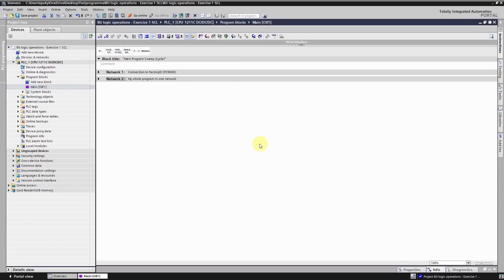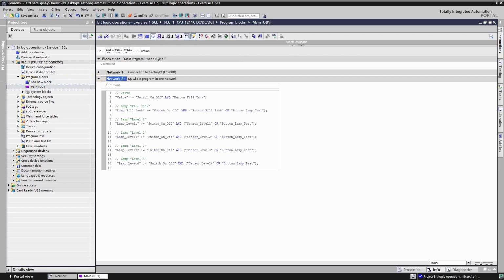Alright everyone, I've now written the program in SCL. Here it is, all packed into a single network. Of course, you can split the program into multiple networks if you prefer. I kept it in one network because I want to demonstrate a few things. First and foremost, SCL code is generally more compact than LAD or FBD. You can clearly see that here. In my opinion, observing and troubleshooting the program in online mode is more difficult compared to graphical programming languages.